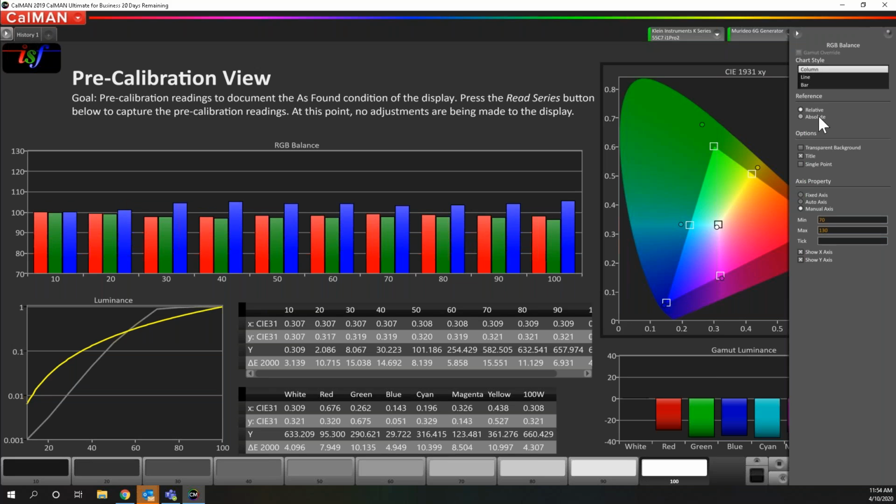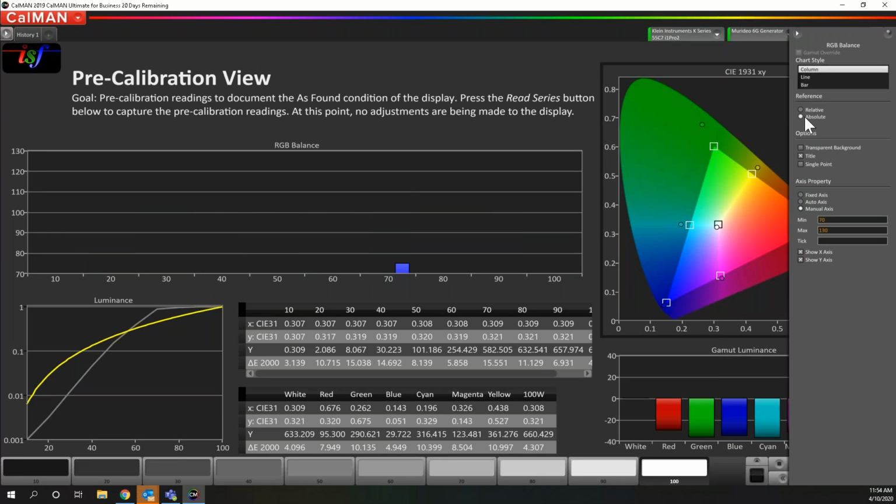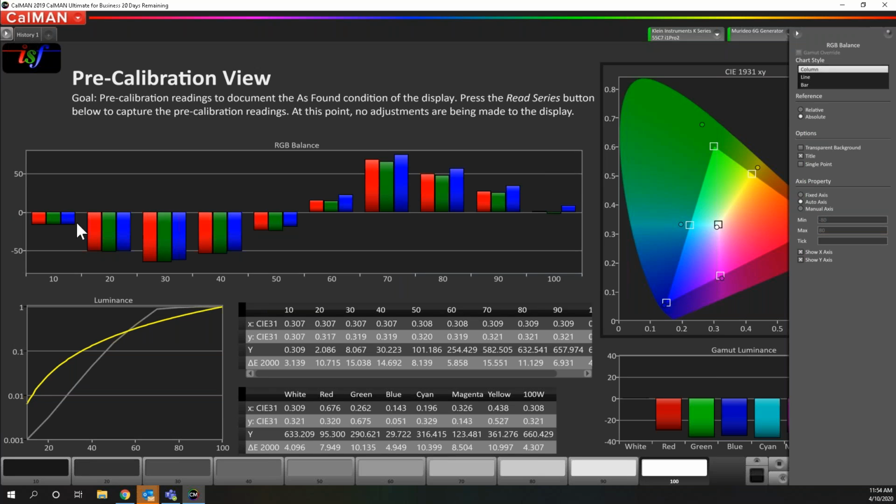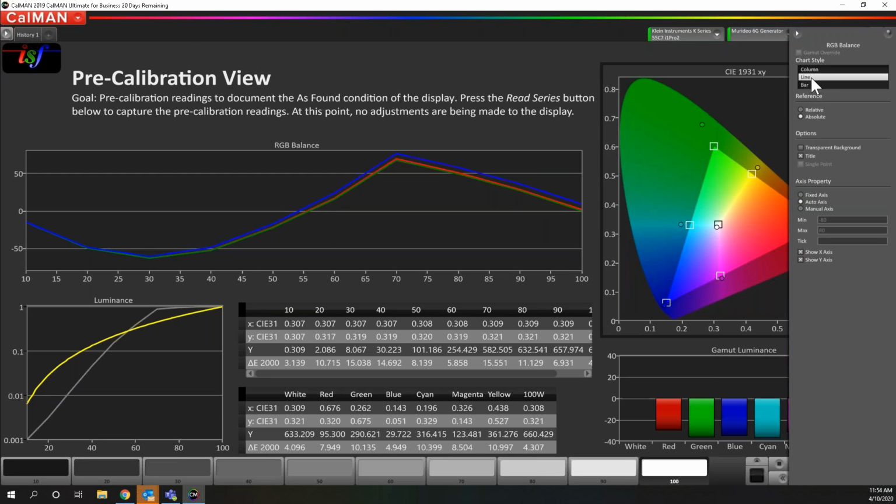Now, you can also, RGB balance charts can either be relative or absolute. So this one is relative, and when it's in relative mode, it's only showing us the chromaticity error. It's only showing us how far the white point is off. It is not taking into account luminance. But if you change the chart to luminance or to absolute, it will, let me change this back to auto. It shows you, hey, here it's below what its luminance should be, and here it's above. So if we change this back to a line, you can kind of see better, oh, we have this kind of S curve shaped thing going on right now.